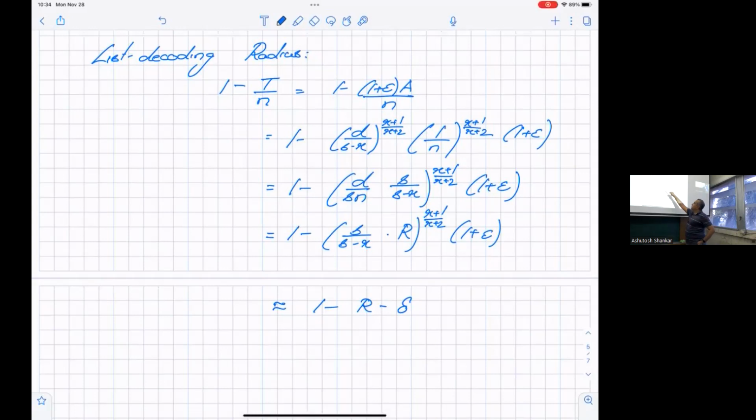And again, you can do it with the s and r. You choose r to be sufficiently large so that this is more or less one. Once you give an r, you choose s to be even larger, so that s by s minus r basically looks like one. Depending on how close you want to come to capacity, I will set the other values. I'll choose the large enough multiplicity, and then given that multiplicity, I will choose the large enough r so that everything works.